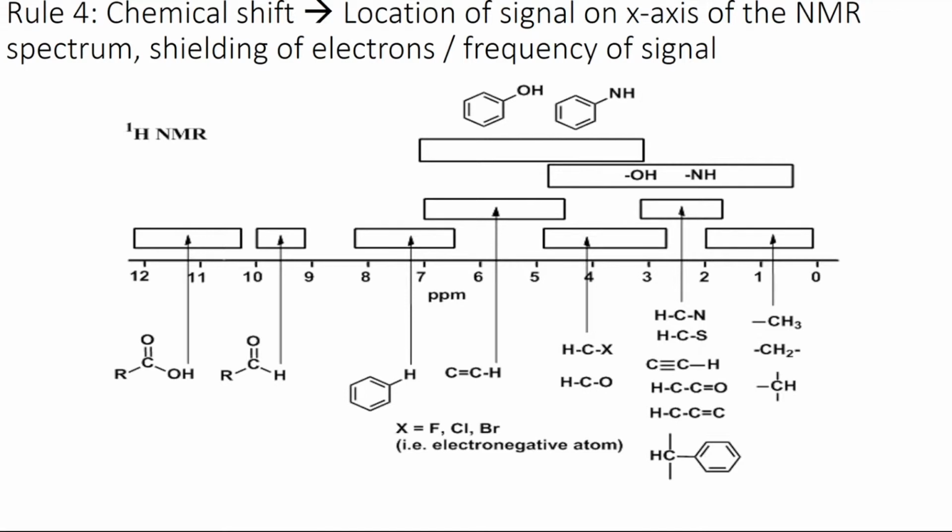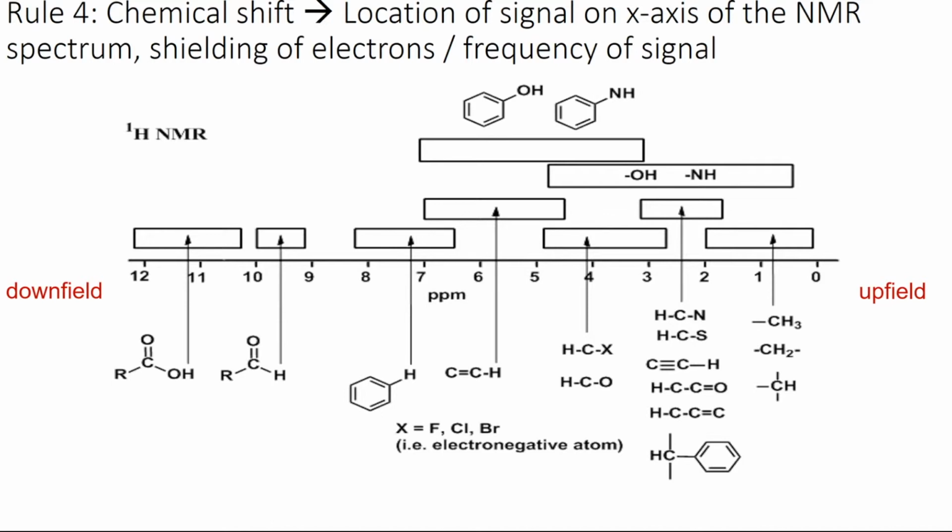Chemical shift refers to the position of the signal on this spectrum, where a hydrogen producing a signal with the higher chemical shift will be found more downfield of the spectrum, and a signal with the lower chemical shift will be found more upfield. So, what determines if a signal will be more upfield or downfield? The shielding of the hydrogen with electrons will determine where on the spectrum you might expect to find it.